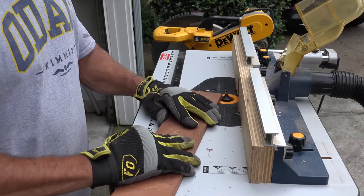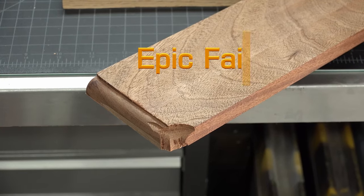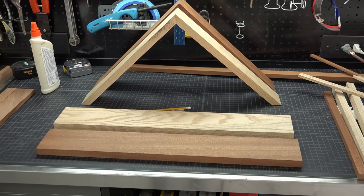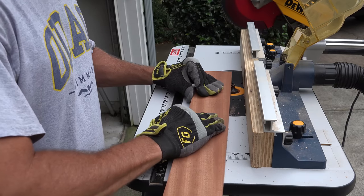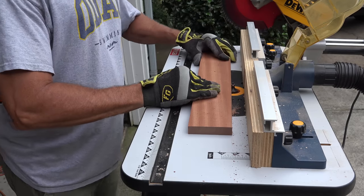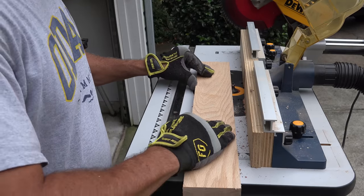When routing the thinner base piece I lost a big chunk of the corner, so I had to recut a new one to full width. Now there will be no difference in width but a slight difference in length since I cut the new piece without measuring. Moving forward with the new base piece, I take it to the router and with a three-eighths round-over bit — yes, that is my favorite, and yes I have others — I begin to cut out what I envision the border of the base plate to look like.